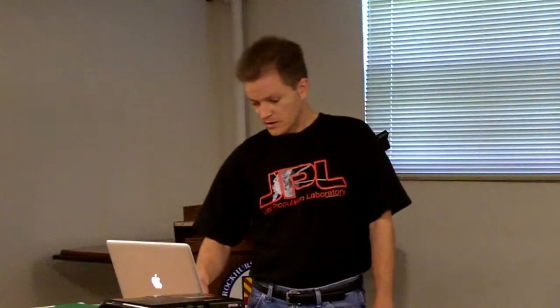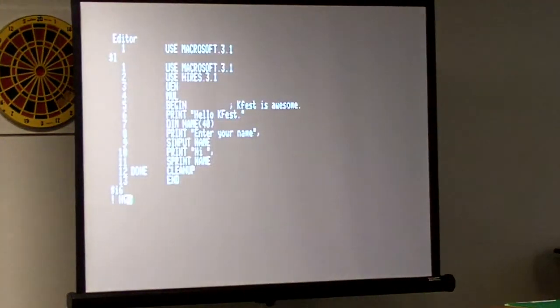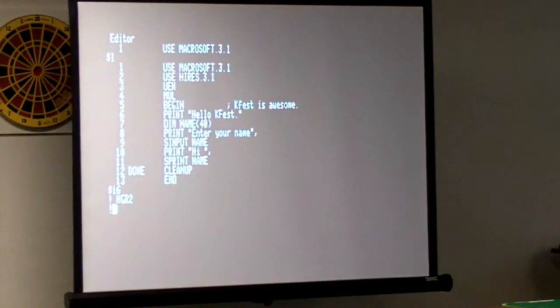I can already see that there are advantages. You don't need to worry about line numbers. Yeah, it's nice. The line numbers you see here are just for reference in the editor. They're not part of the program. So let's go ahead and insert some code in the middle here. I'm going to insert something at, let's start with line 6, do some high-res graphics screen.